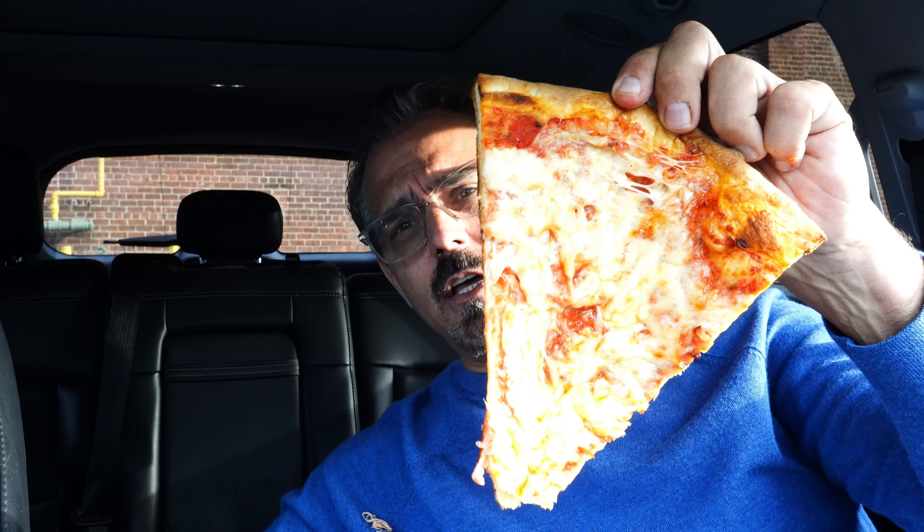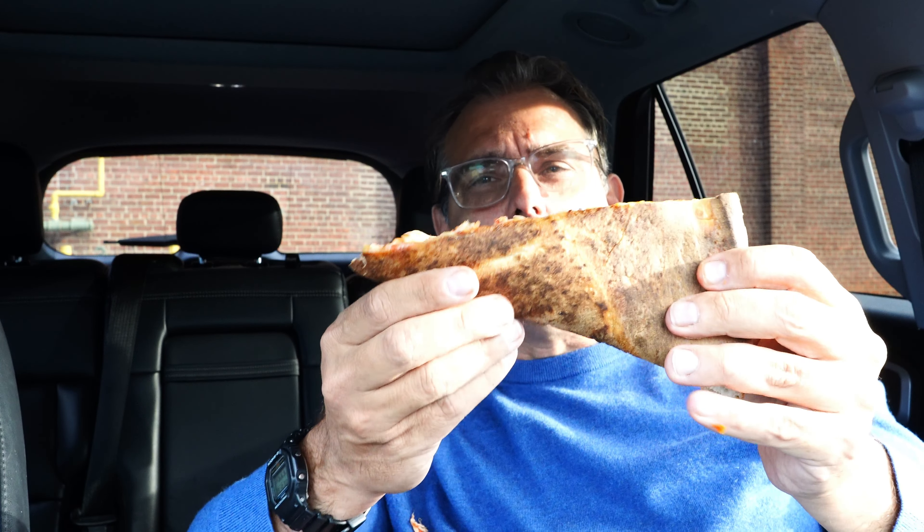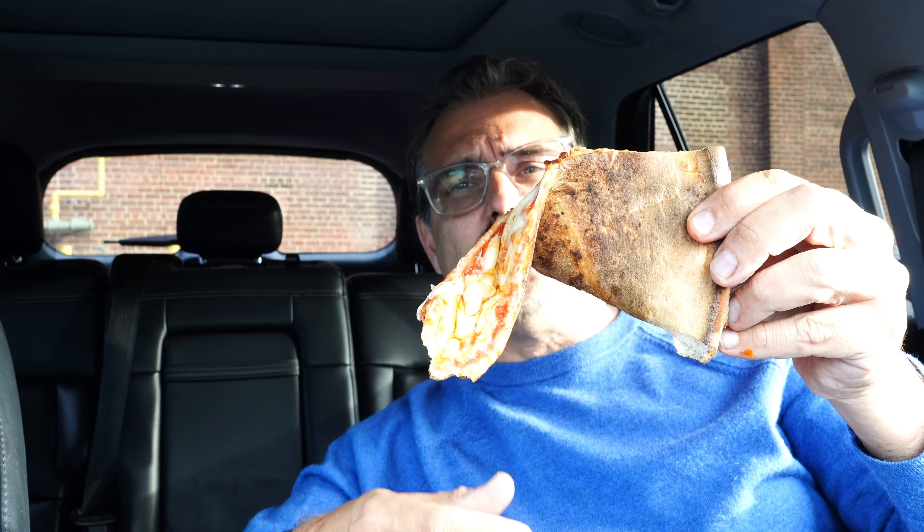I think the slice could have a little more color on the front. It has a lot of flop, it has no structure — it just requires two hands. The crust has a lot of color, but there's no crunch. This slice, the first thing that comes to mind is high school. This was the pizza I used to go to the pizza place and hang out with my friends in 9th or 10th grade. It's good high school pizza. If you're in 10th grade and you're in the area, cutting out of class or just going to try this pizza, that's the pizza.